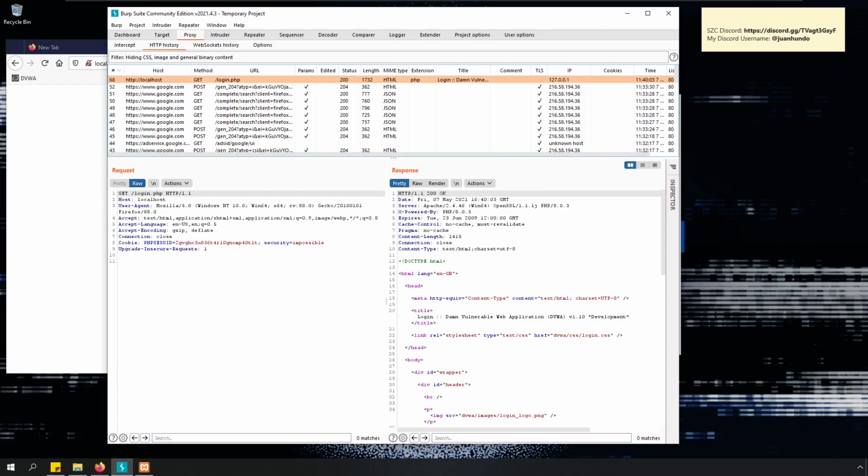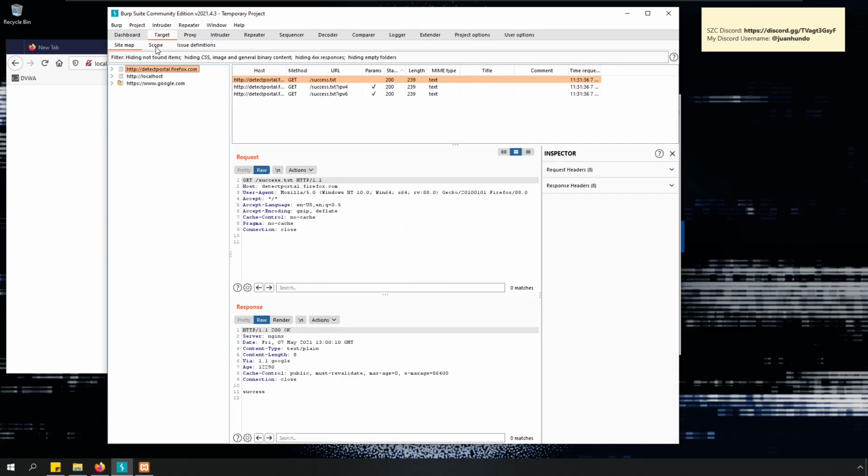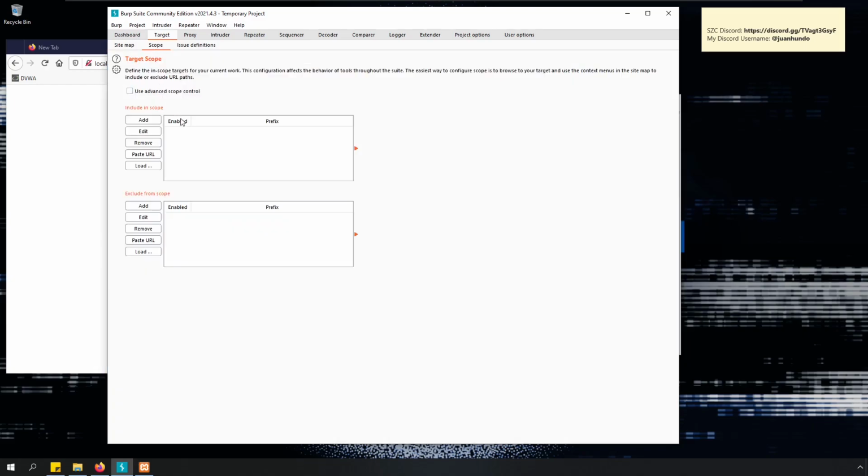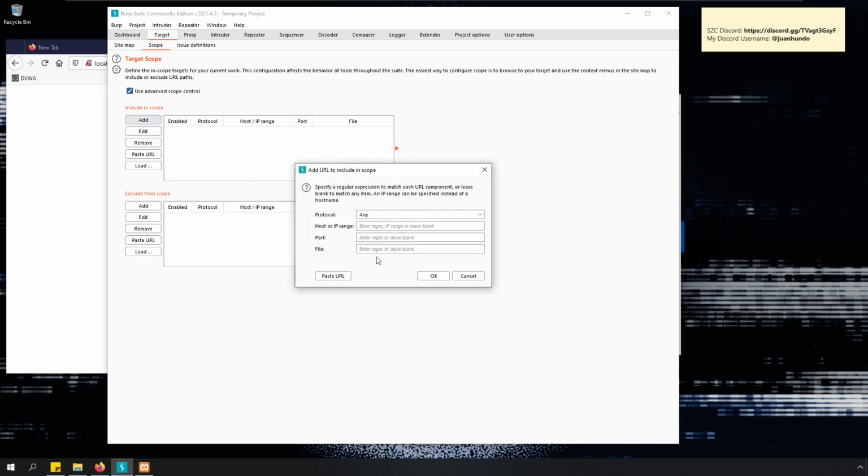Now that we have our infrastructure set up, I want to briefly cover some of Burp's well-known functionality before getting to some of its lesser utilized capabilities. You can configure your target scope by browsing to the Target tab and then clicking the Scope tab as shown here. By default, nothing is in scope, but here is where you can add specific URLs to be included or excluded as necessary. Additionally, you can enable this advanced scope control to define rules for each part of the URL component as seen here. This can be useful in many different scenarios.